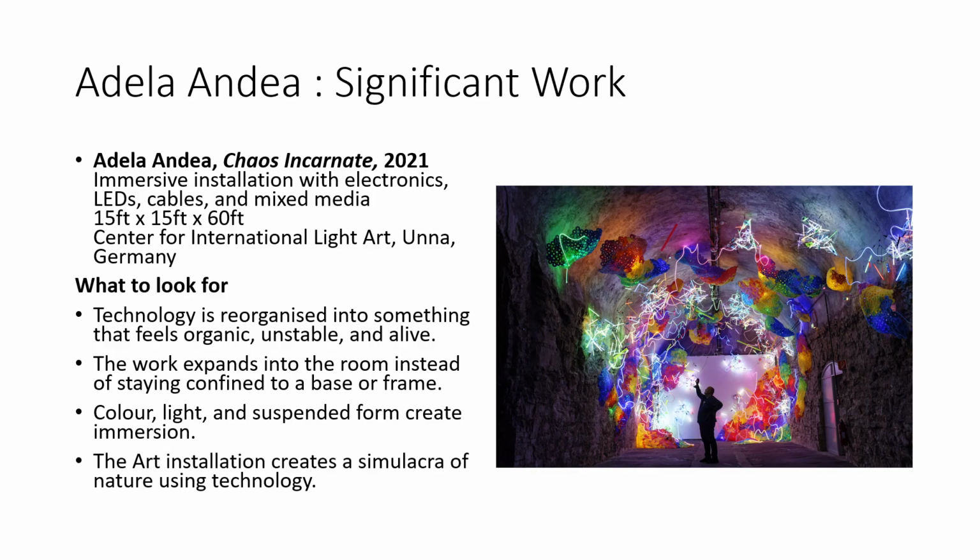This work is called Chaos Incarnate from 2021. An immersive installation made with electronics, LEDs, cables, mixed media at the Center for International Light Art in Unna, Germany. What should we notice? First, technology is reorganized into something that feels organic and alive. Cables, lights, and electronic components stop reading as purely technical equipment, and they begin to feel like a kind of artificial ecosystem.